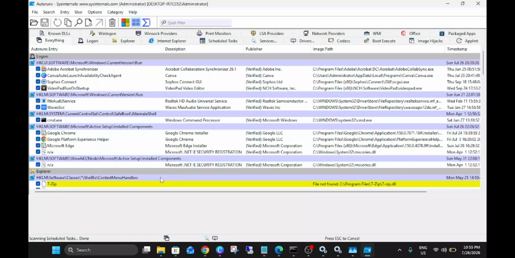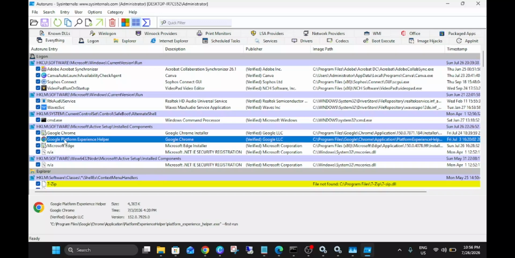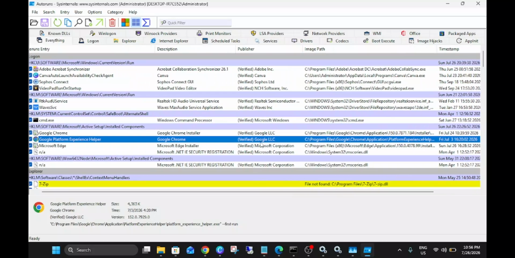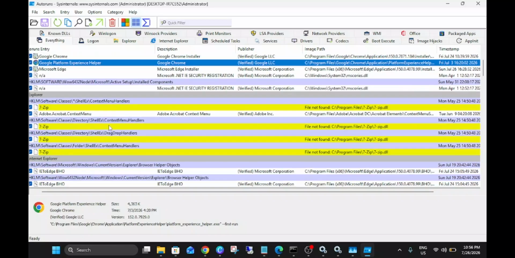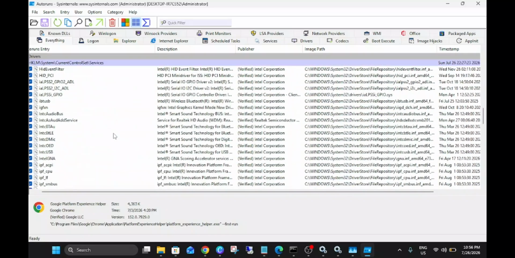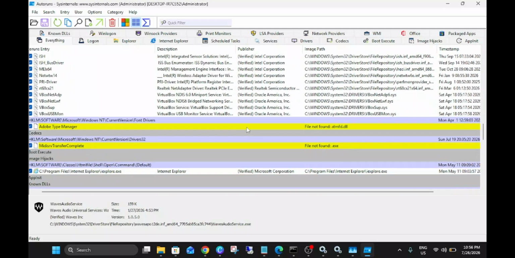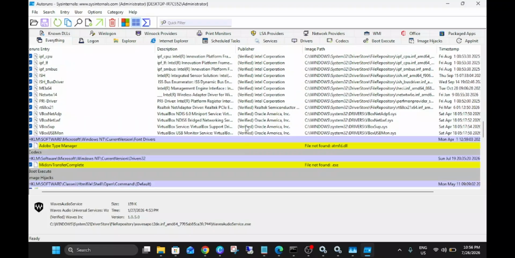And if you want to do deep analysis, you can do that. When you select any app here, you can look for its network provider, boot execute, its image path, and the details of date and publisher. So this way you should be able to get all the details here. And for more details, let me show you. Let's say someone is suspicious on your system, its publisher is not showing up here, then you can look for that app.